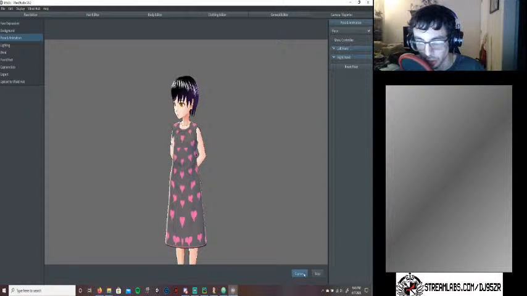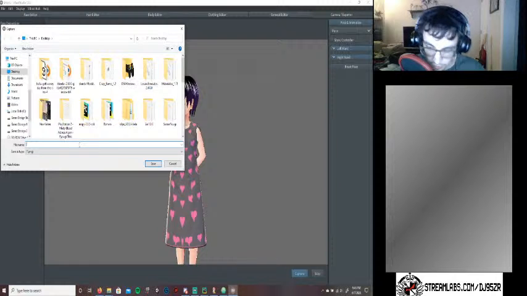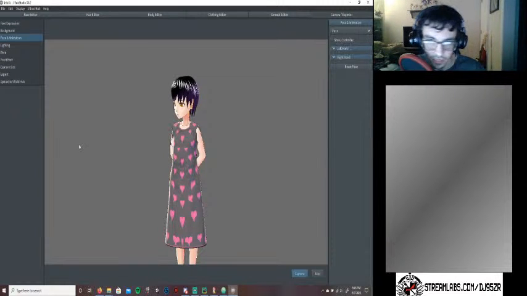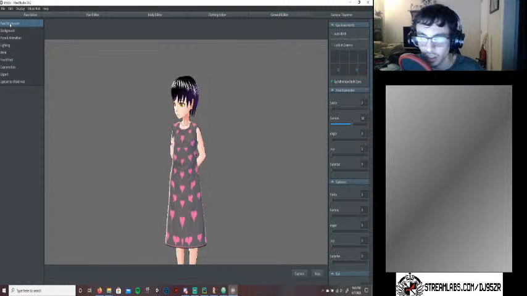Then I'm going to do it again and call this head base. Then I'm going to do it again. Actually, first let's change to face expression, because we're going to need to do some work in here anyway.